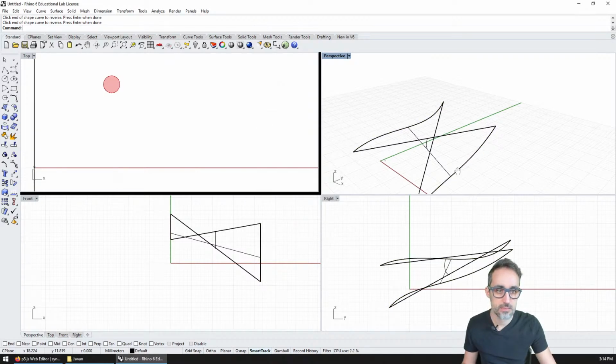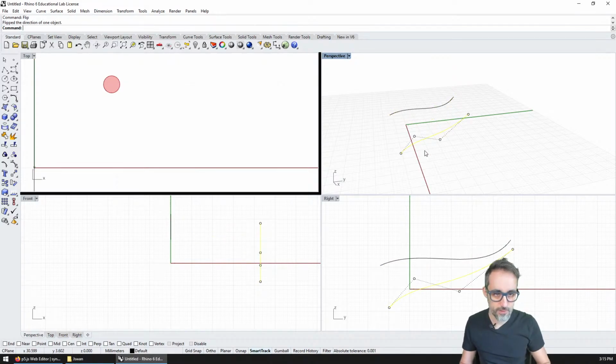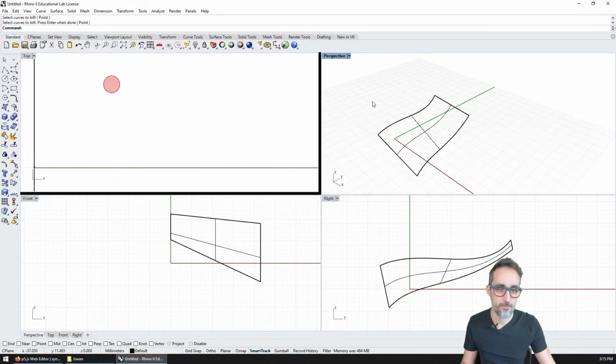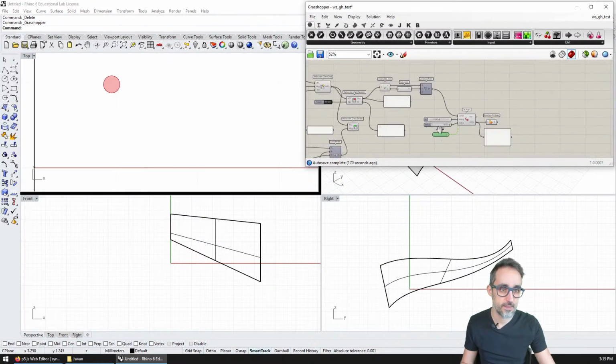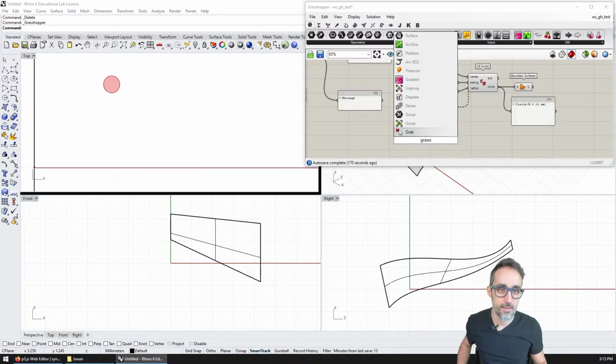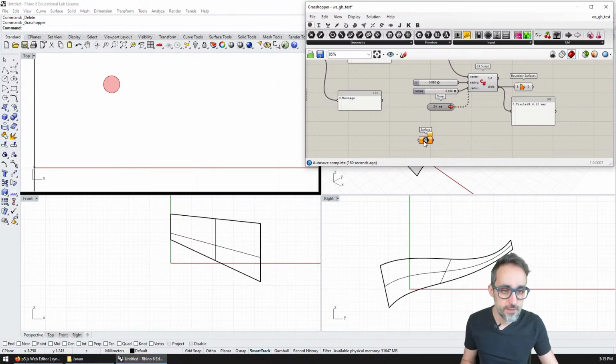Why is this? God. Okay. I'm going to flip this. So now I'm going to loft the surface. Okay, much better now. I'm going to have this here, and I'm going to bring the surface in here.